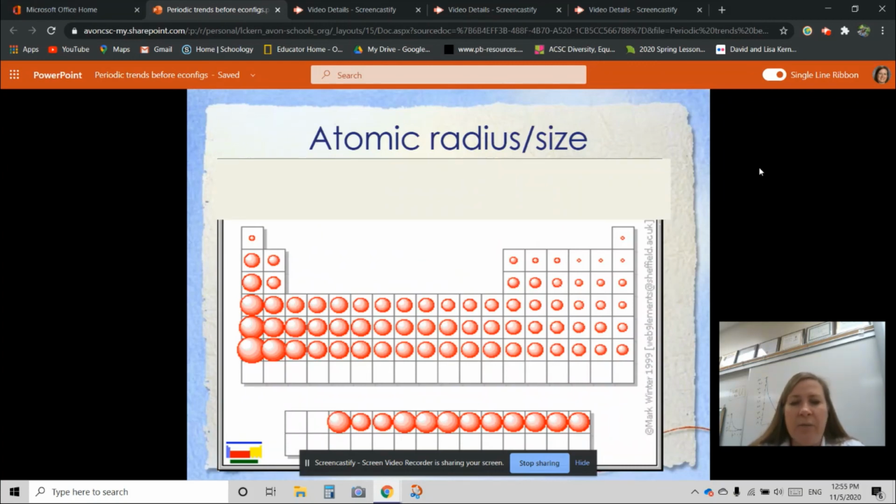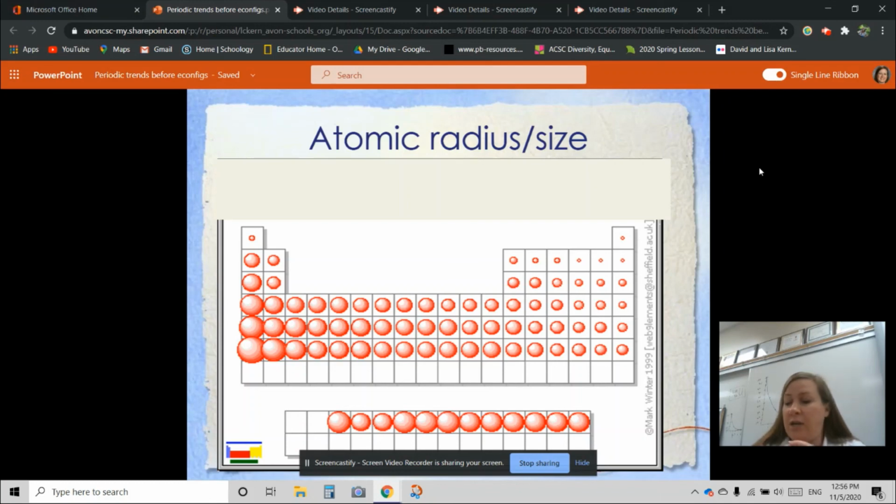There's also a trend on the periodic table about the size of the atoms. And as you're going down the rows, it kind of makes sense because as the atoms get heavier, they also get physically larger in radius. But as you move from left to right on the periodic table, the atoms actually get smaller even though they get heavier, which is kind of strange. And so that's a rule that you'll want to memorize. That the bottom left is the largest atomic radius and the top right is the smallest.